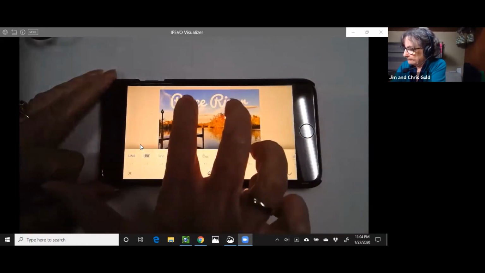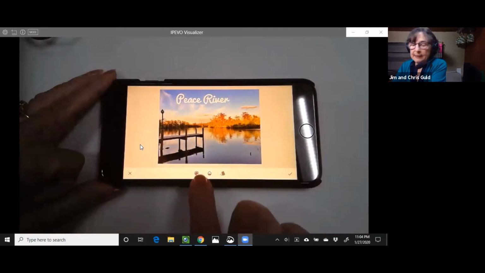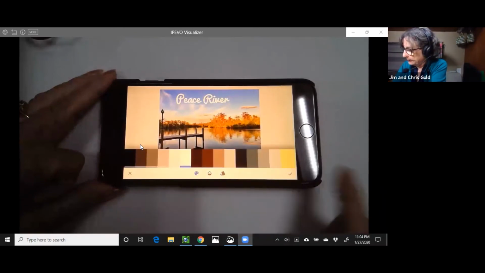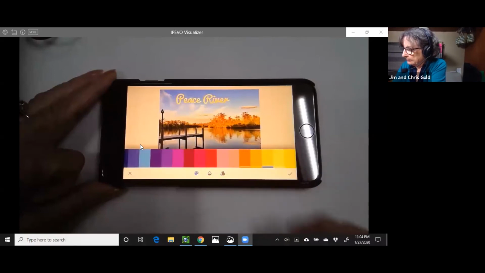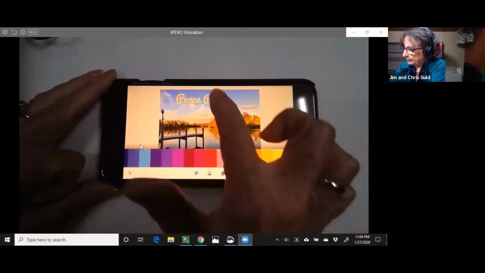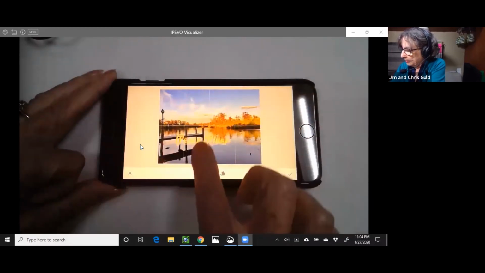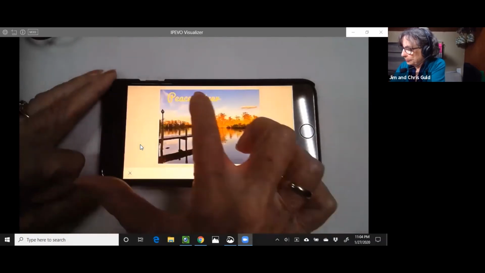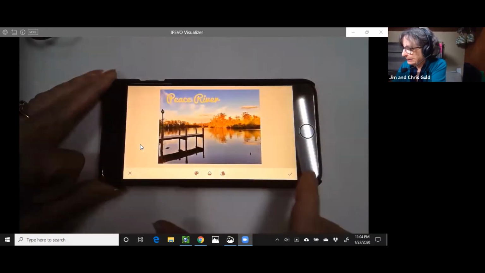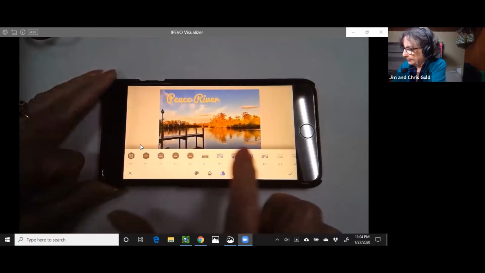I like that text. I can change the color by tapping on the little color palette. So if I want yellow, I think that's pretty good there. Or I can change the look completely by making it kind of a badge.